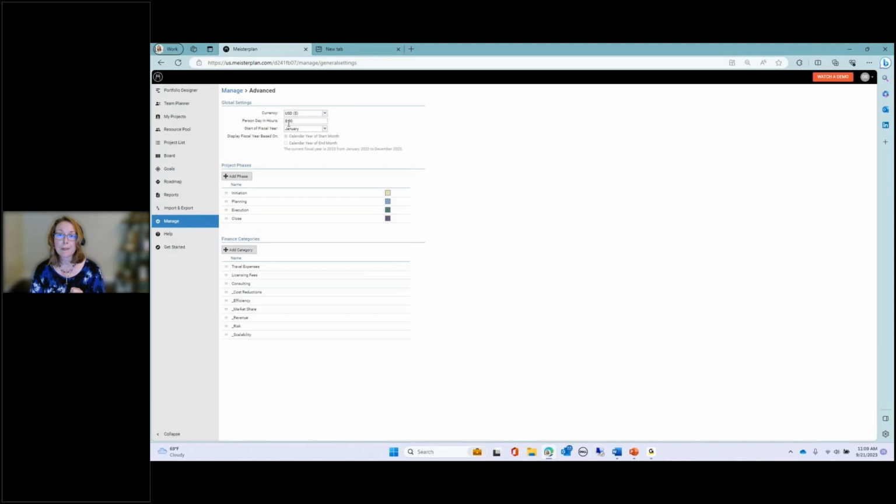All right. The second thing is something you get set up during onboarding and probably never look at again: the primary currencies, and your start of the fiscal year can be set here. The other things usually set up during onboarding, but which can be changed if you start having additional needs, are your financial categories. This is used when adding financial events. They contain both your cost related categories and your benefits. You can rearrange these based on how you want them to show in your dropdown.